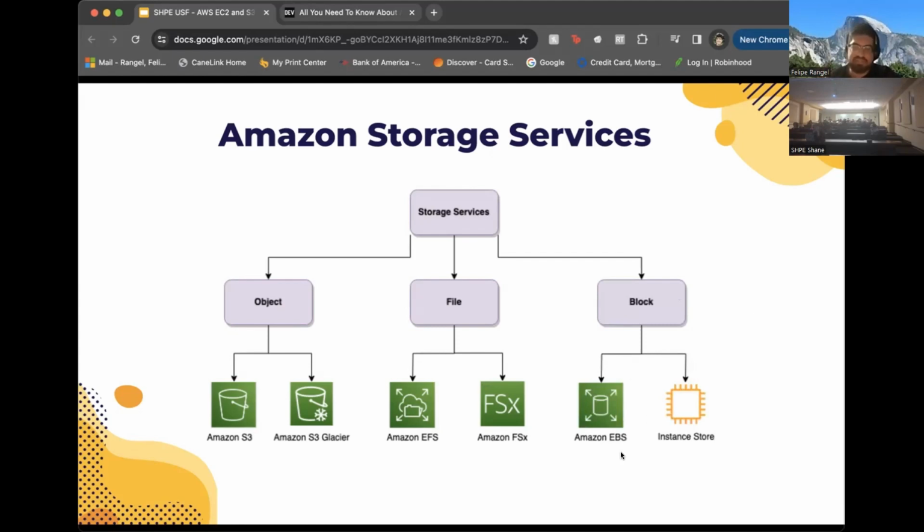And so you have EBS, Elastic Block Store, and you have Instance Store. The main difference between the two is that with Instance Store, if you were to turn off the machine in the cloud, it would be wiped. So if you actually want to keep your data, use EBS, and that will persist over time. So that's the big difference. The only thing is Instance Store is a lot faster. So if you don't mind having your instance up the entire time, then you can utilize that because it's faster. But if you want persistent storage, EBS would be your better option.